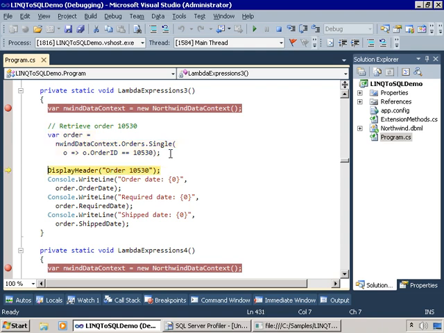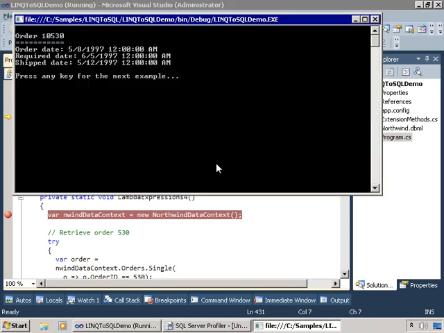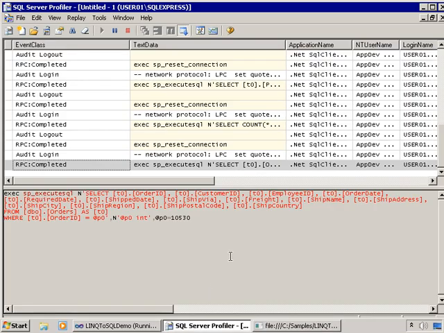And then display the order date, the required date, and the shipped date. And then if we go into the SQL profiler, bring back all of the order information from orders where order ID equals 10530.